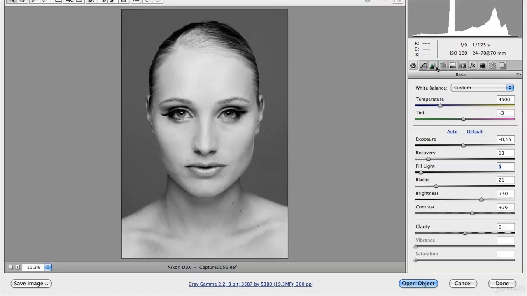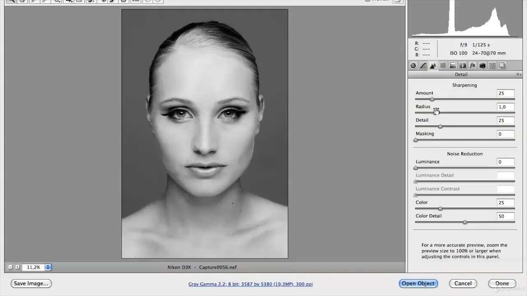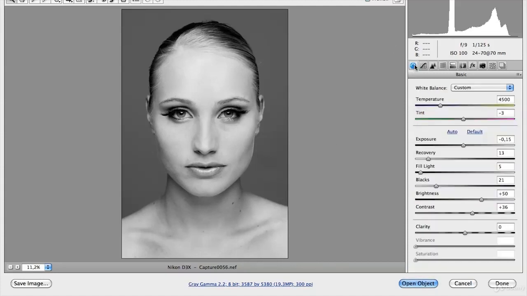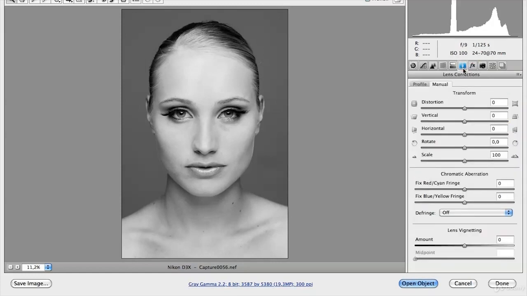Then the last tip that I got over here is in my detail slider. I want to turn up the amount just a little bit, say around 40%, just to give it a bit more of a sharpen, and radius down a little bit, say 0.5 or something over there. Yeah, 0.6 should actually be okay. Then going to move back to my basic sliders, have a look over it. It looks a bit darkish to me, so the blacks are maybe a tint too high. Say around 17%, okay.